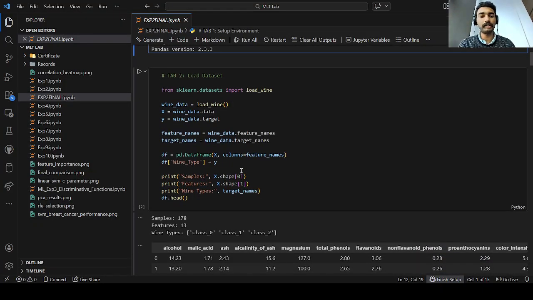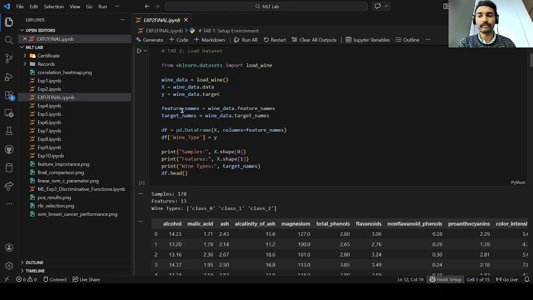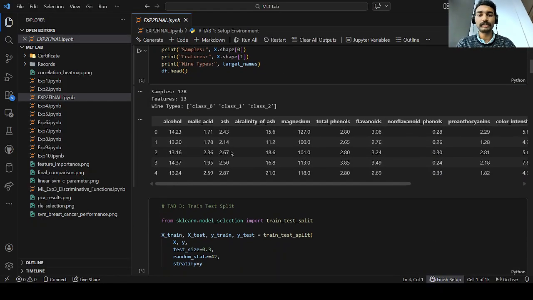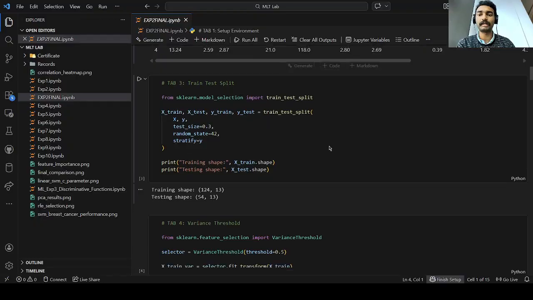Since we have got a confirmation message that all libraries have been imported successfully, then we go and load the data set. Here we have been given a data set for our experiment, the wine data set. So here we go with the feature names, which is wine data dot feature names, and then the target names, where we are targeting a specific value, which we'll be implementing the feature on. Hence, this is a basic idea of what is available in the CSV data and what we are targeting.